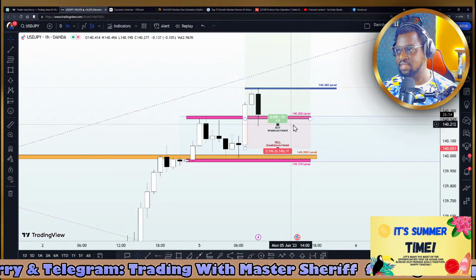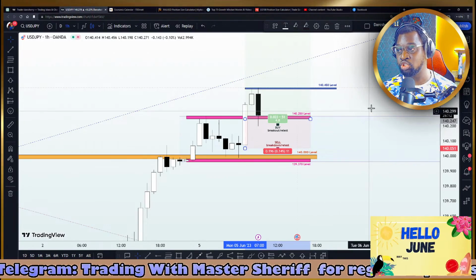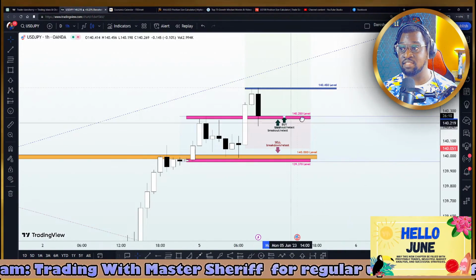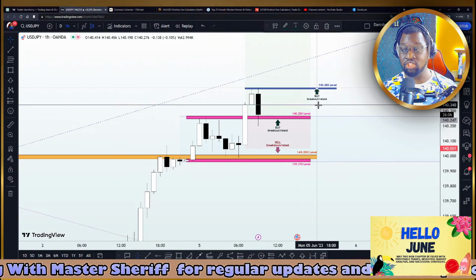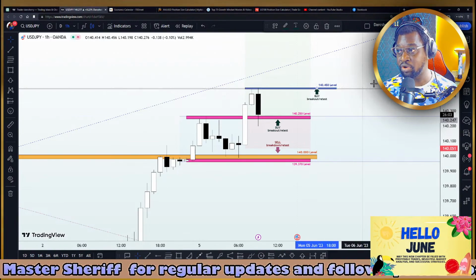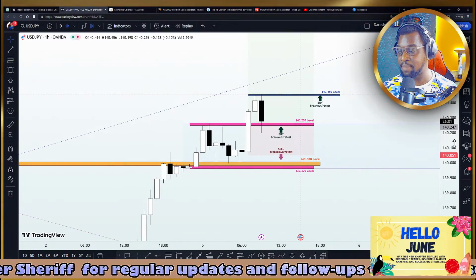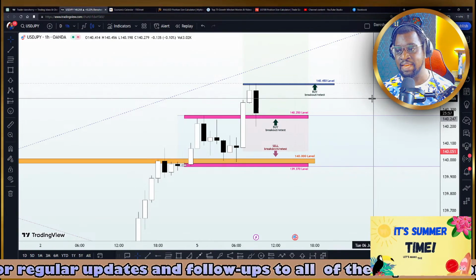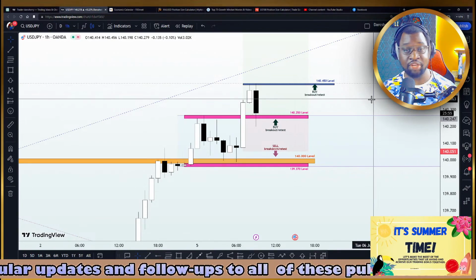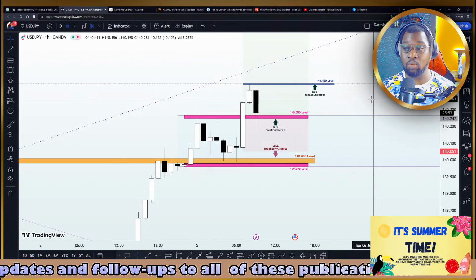Now that we have that structure mapped out, that is another opportunity for us to maximize the bullish move if price action will continue to the upside. So we continue to look out for more opportunities when the breakout of the 140.450 happens. Now, if the situation transitions again in such a way that we see selling pressure resume, then definitely we want to be on standby.